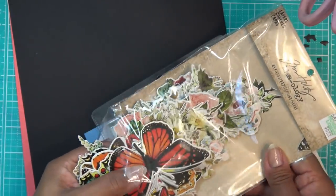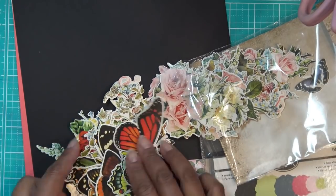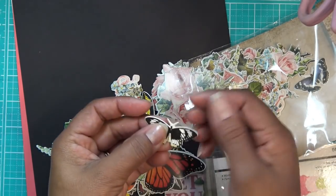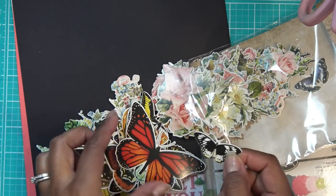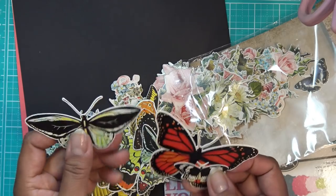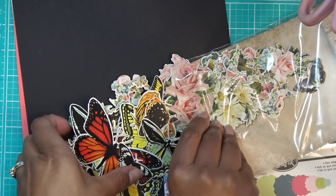But all these little things we used to get back in the day, right? All these little die cuts. And these are, like I said, more recent. They're Tim Holtz, and I'm sure when he uses them, he probably distresses them and does fun things. I haven't watched him in a while, but I know he's come out with some fun new things. They're really nice and sturdy, so I thought, I'll just use these, because I had just bought these, which is too funny.